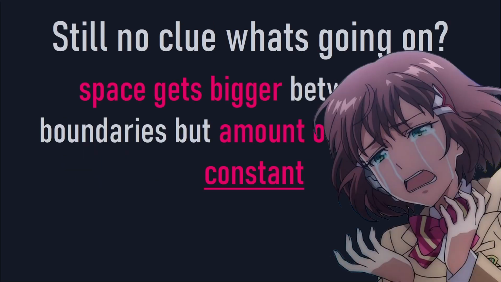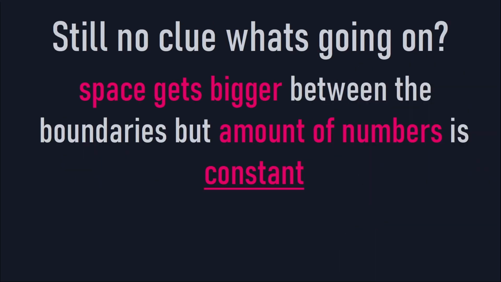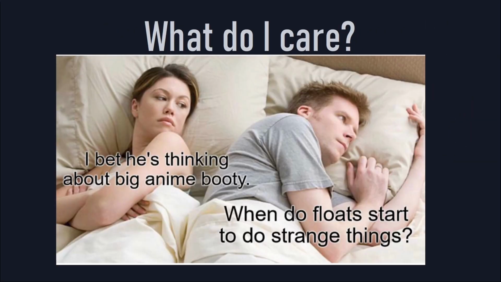If you don't get what's going on, the distance between the points increases as the exponent increases, but the absolute amount of float numbers we have between the two boundaries is constant. So they're more far away from each other as we look at bigger numbers. This only happens when we look at big numbers, so why do I care? For the next part, you don't really have to be able to follow the math, but this stuff might help you if you get strange bugs and the numbers are smaller than one might think.